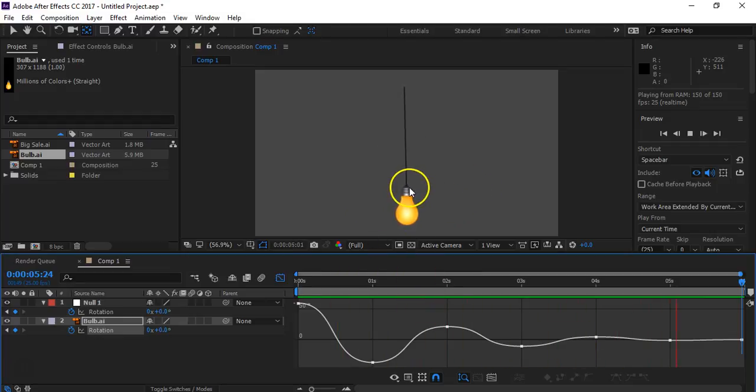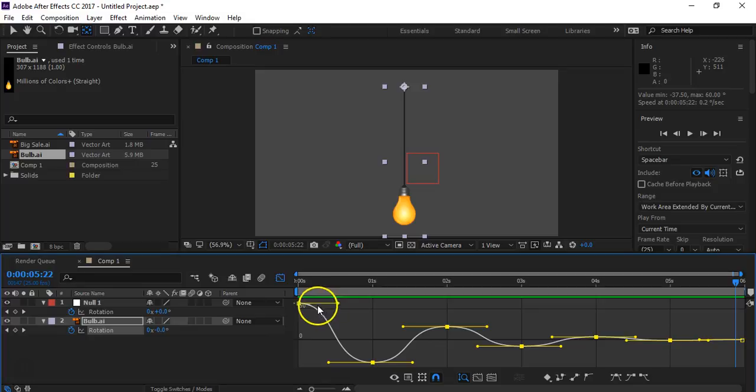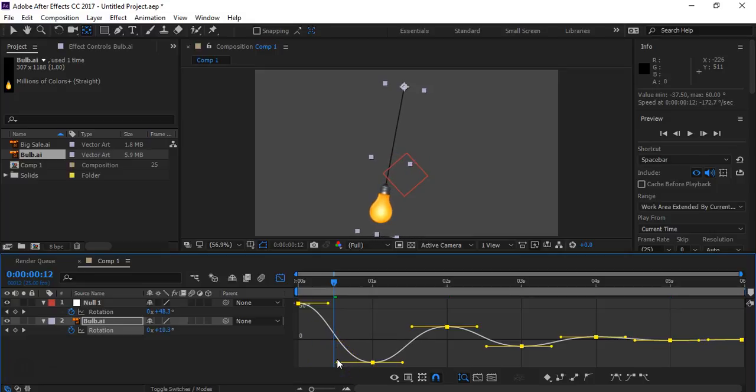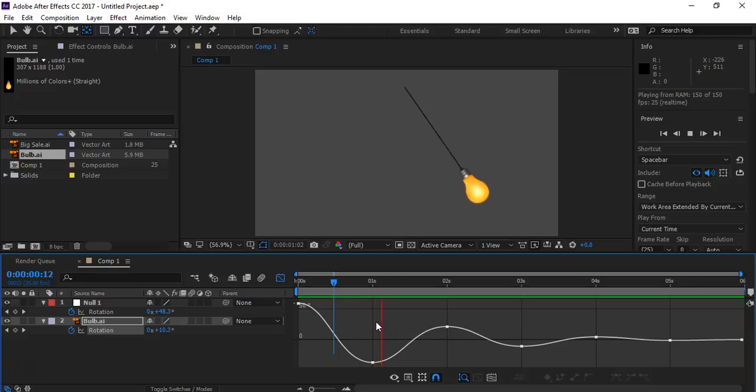All right, and I don't like this jerk here, so what I'll do is select everything here, press shift and click on the others. Let's go to the half again and remove those jerks here, because I don't want that thing here. Here I want it a little bit smooth. Yeah, this is better than before, because at the end it will not jerk. It's awesome.